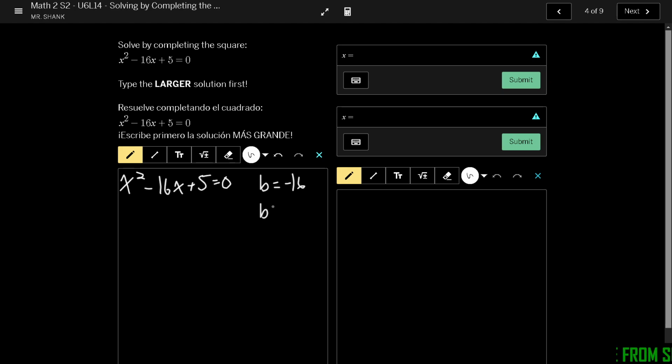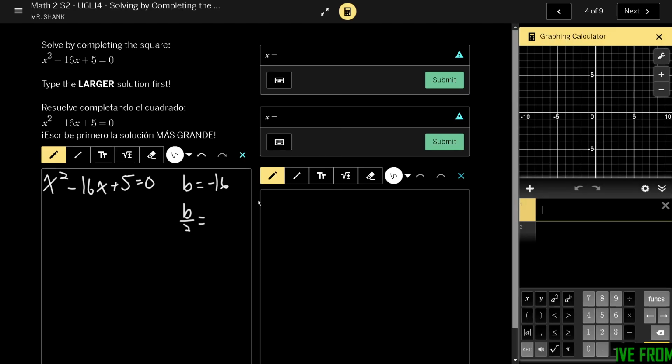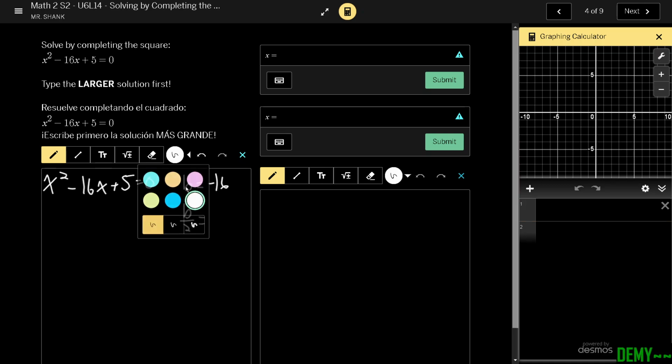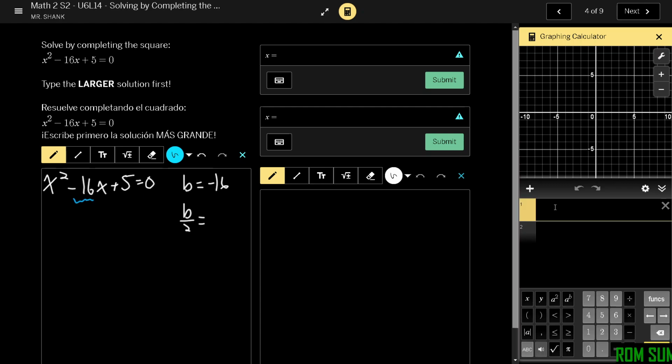That means b over 2 equals, and actually let me show you guys how to use the calculator for this part, because what I can do is I can type on the side here exactly what I need. So I'm able to identify that. Make sure you're able to do this part first. I'm able to identify that the value attached to the variable x is going to be labeled our coefficient b. So we're going to say b equals negative 16. So now that you defined it, then we can use it in the calculator.